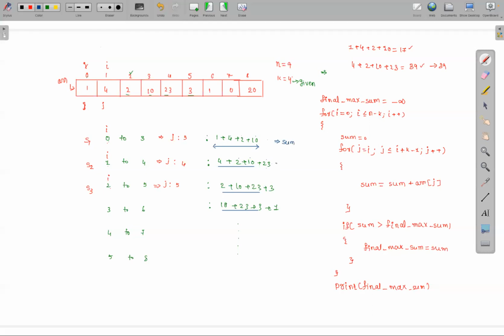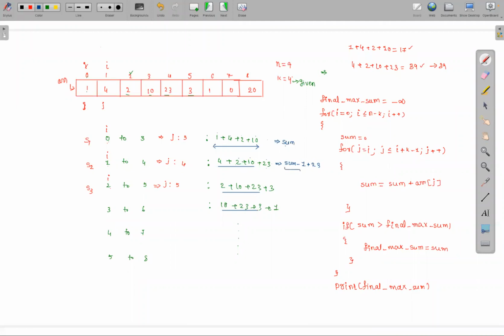Now, from this sum, I am going to remove the first element, that is 1, and add the 23. Tell me, can I get the same value or not? From the above sum, if I remove 1 and add 23, I am going to get the same sum.